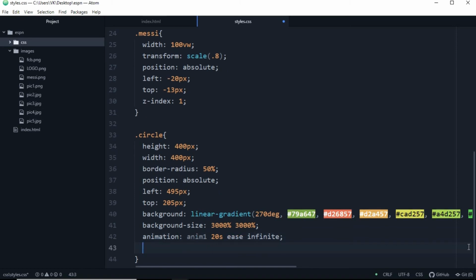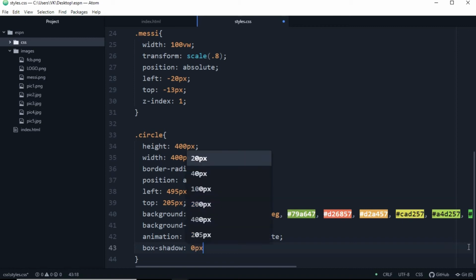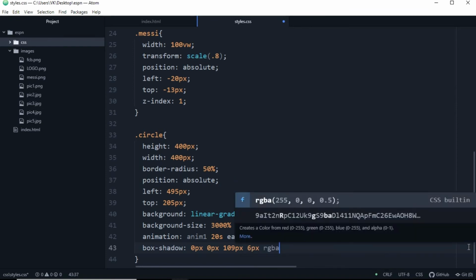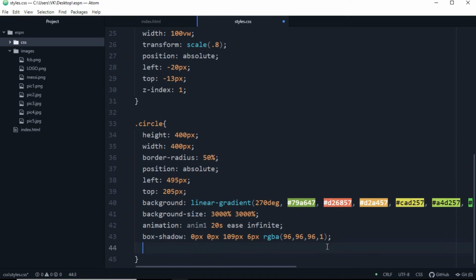Okay, so the box shadow will be 0 pixels, 0 pixels, 109 pixels and 6 pixels. The color will be 96, 96, 96, 1 and semicolon at the end.